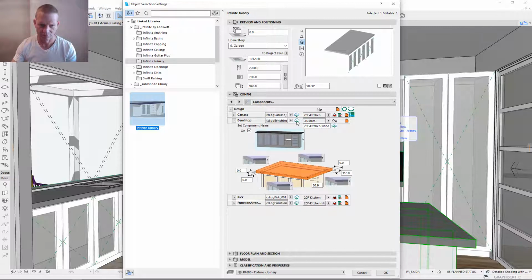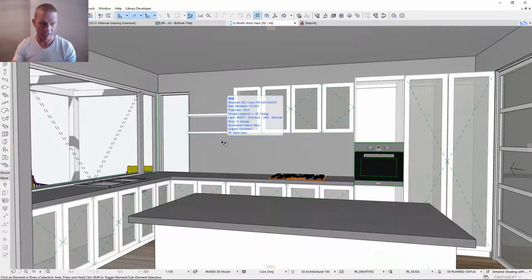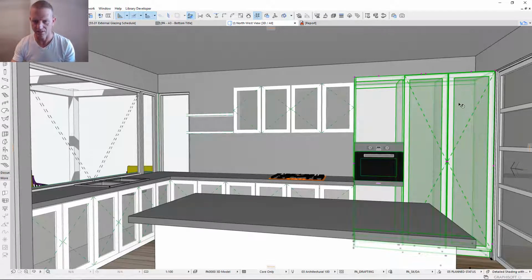Upload, download, lock. Okay, so that's our kitchen. Our main kitchen cupboards, underbench cupboards done. We've got the overhead cupboards as well to do. So we can apply the styles that we used in that and then just save those configurations down. Same with these elements. This is a joinery unit that is also part of Infinite Joinery. We haven't developed our oven stack here yet, but we can apply the same door styles that we're using throughout the kitchen to these elements here.